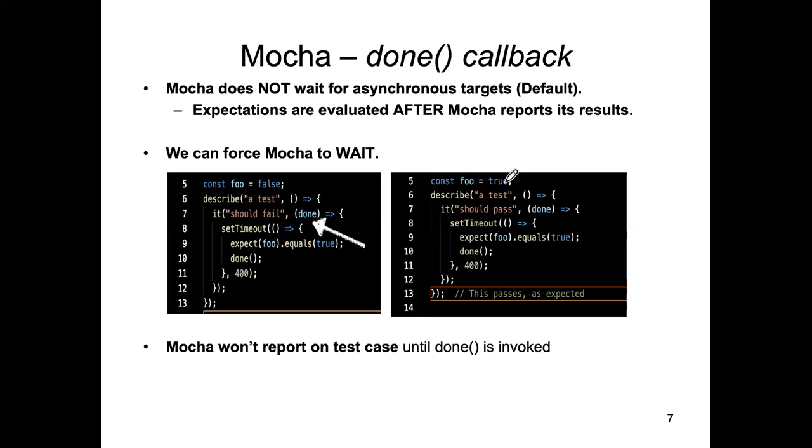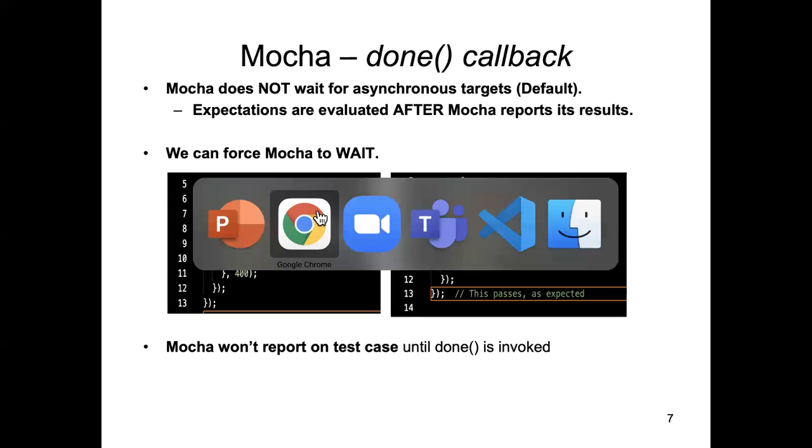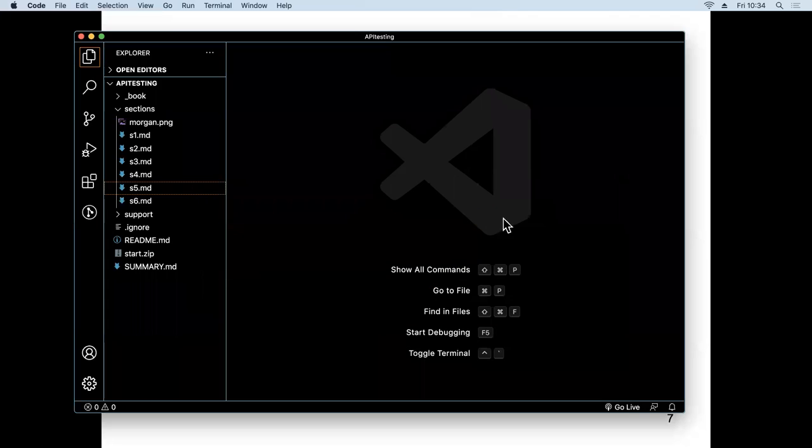Over here, I've got just the opposite. I've set foo to true, and I'm evaluating is foo true. But again, I'm using the done callback function to delay the reporting by Mocha until this actually executes. So this test is going to pass, which we would expect. The other test is going to fail, which is what we would expect, all because of this special little done function provided to us by Mocha. It's just a simple illustration of it. I have the code, even though the explanation hopefully is clear enough.